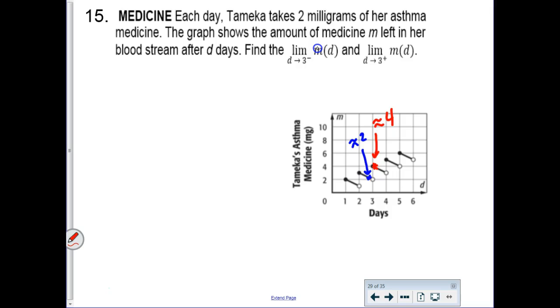So this is a concept where kids have to really think about what's going on in life. And they're like, wait, on day 3, how could she both have 2-ish and also 4-ish milligrams of medicine in her system? So this is how medicine works, right? Your body metabolizes it, so the concentration in your bloodstream decreases as your dosage goes away. And then Tamika must have done what on day 3? Taken a dose at the beginning of the day. So then her bloodstream levels would spike and eventually it trickles off. I think we've all had that moment where your Tylenol stopped working about 2 hours too early and you're like, oh, look at that.